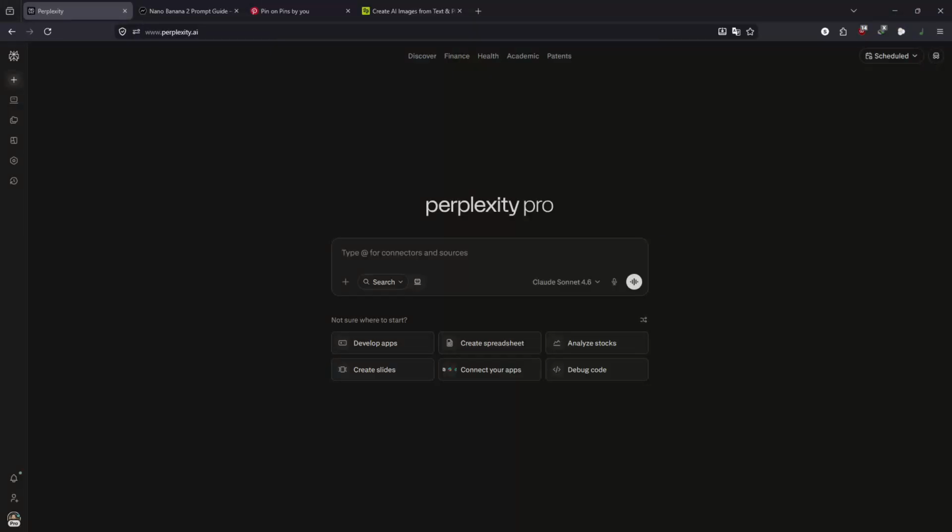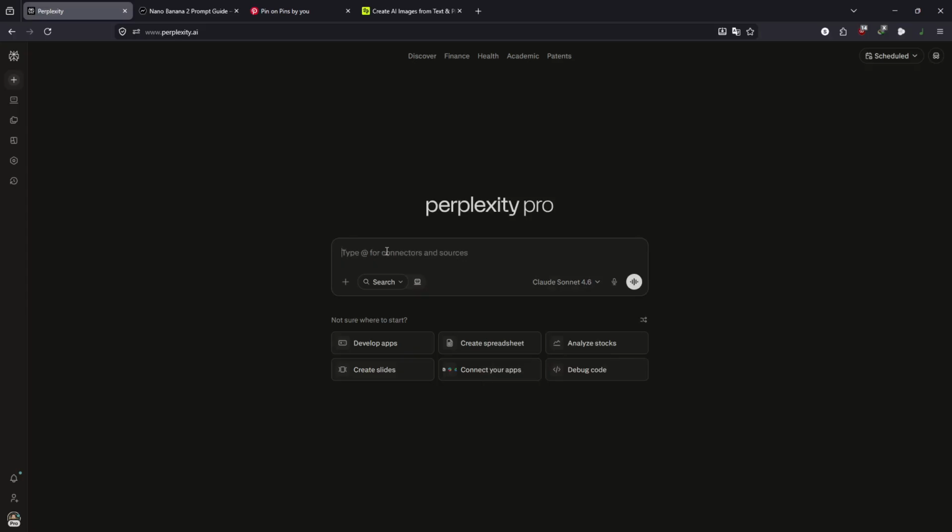So let's start. I am going to use Perplexity here, but you can use any LLM that you want, ChatGPT or Claude or Gemini, depending on your requirement. You can also use Grok as well, but I'm going to use Perplexity because I have a Perplexity Pro subscription and it has all the LLMs built into itself, which have ChatGPT 5.4, Claude, Gemini 3.4. So I'm just going to click on Claude Sonnet 4.6. And now in order to create your first AI image, let's start together.